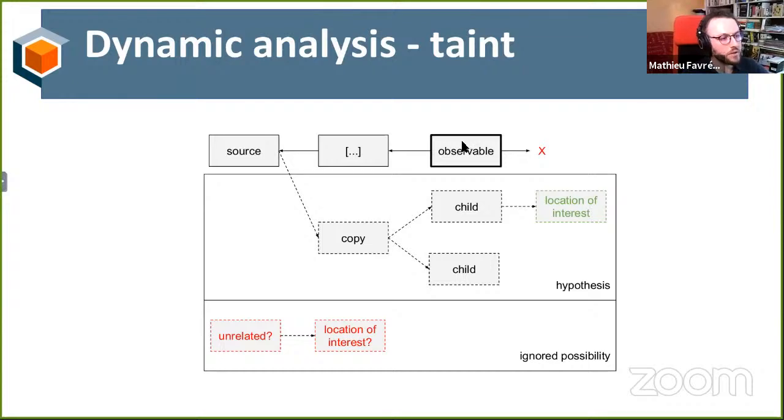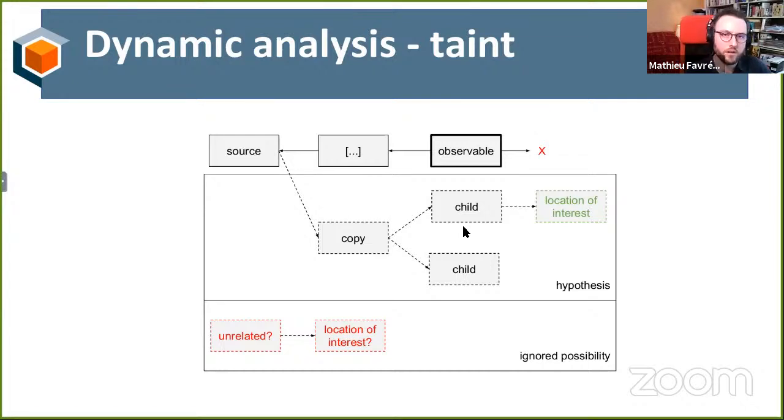It's important to realize that the taint follows the flow, even if the value changes. We're not just going to follow copies. If I have a source and then it is added to something else, like plus 10, then that copy is plus 10, but it's still counted as a tainted value. So it's not just a copy, but children of that value that depend on it will also get tainted. That will give us a lot of information.